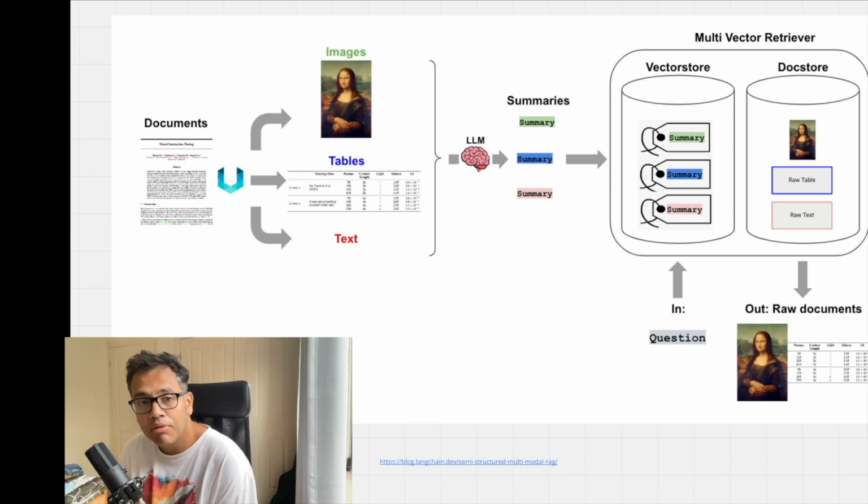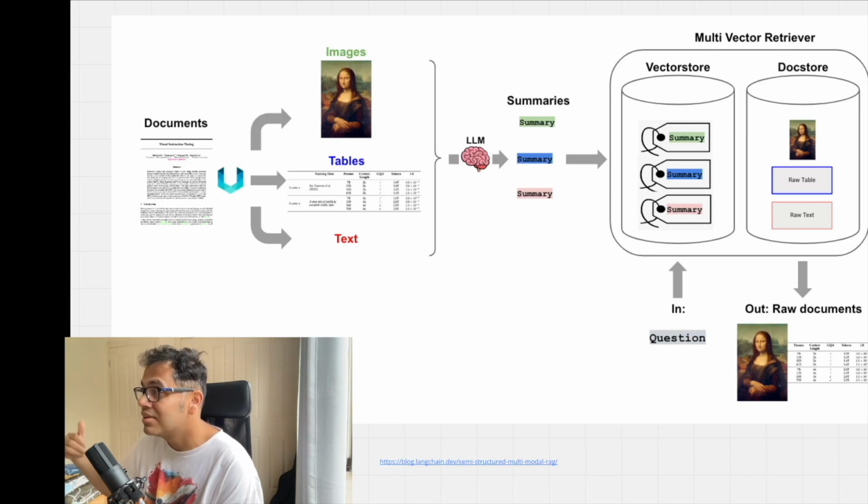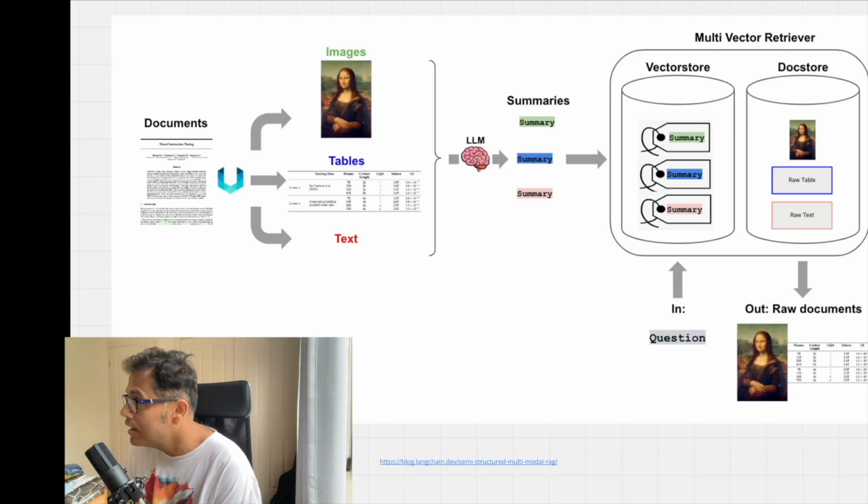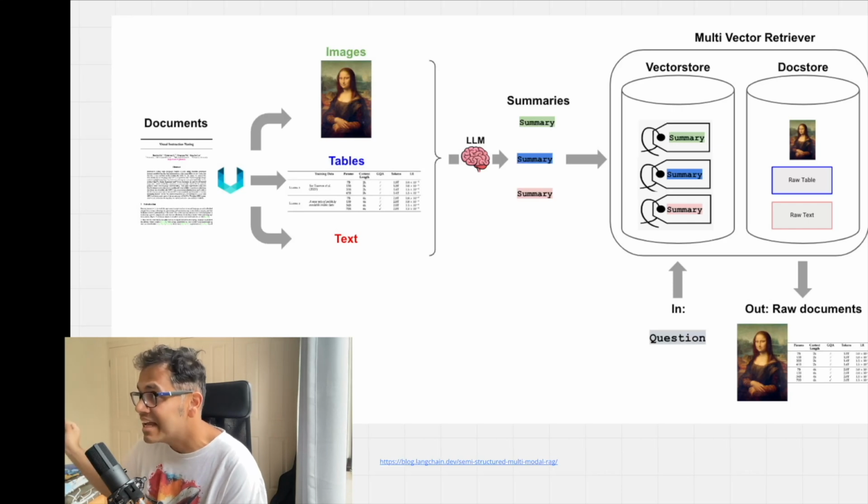So to think of it, something that we have discussed before, one thing that needs to be done is indexing, right? And how you do indexing is the main core of a multimodal system. In essence, here what they're doing is they're passing all of these three different modalities through an LLM, and it creates a summary for all of these three: images, tables, and text, and stores the summary in a vector store and stores the corresponding link to that summary with an index into a doc store.